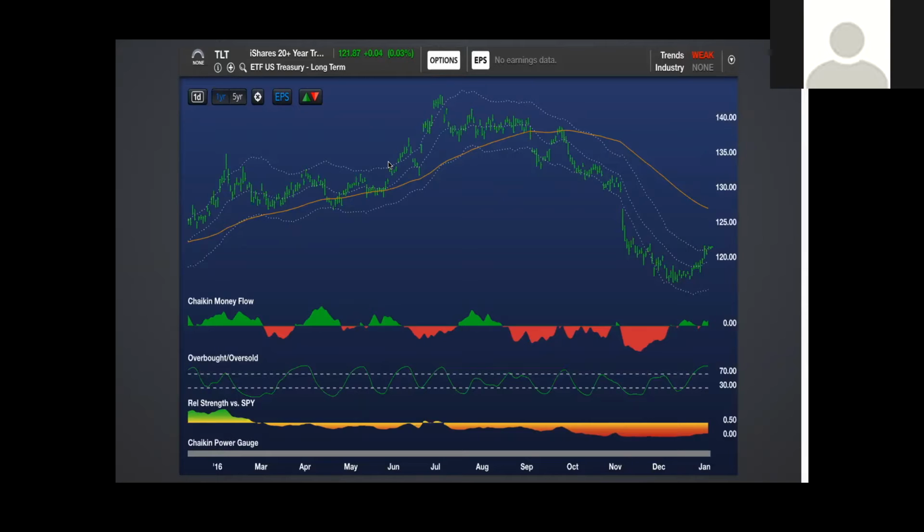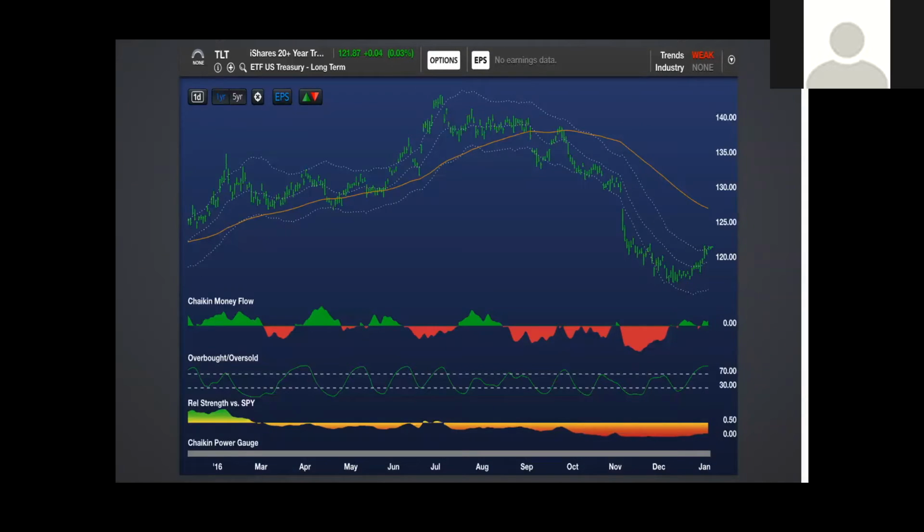And although a lot of people think that the bond market broke down after the Trump victory and the Fed raising rates in mid-December, it actually, as you can see on this chart, peaked back in late June and was trending down well before the election with a lot of Chaikin money flow, which is this red-green oscillator here, being negative, indicating that people who own the TLT and benefited from the huge drop in interest rates and the rise in bond prices all through 2015 and 16 were exiting the party.